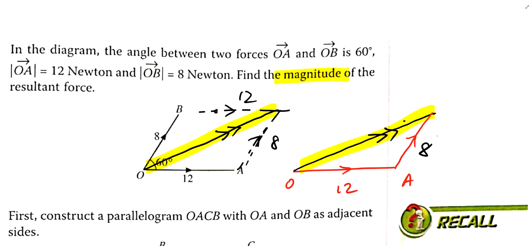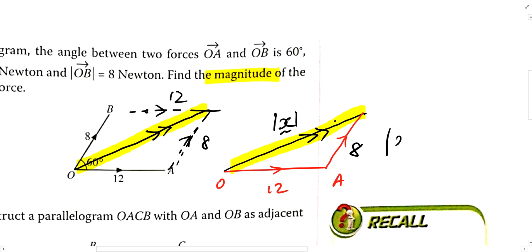Okay. So let us call this x. So what is the magnitude of x? You're saying cosine rule, right? But the angle is 30 degrees. Which angle are you referring to? The O. No, you mean this one? Yeah. That is not 30. Just now you asked me whether it's 30 or not, and then we say it's not 30 already. Then how to find out?